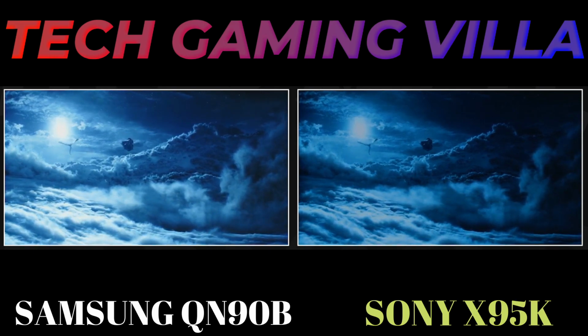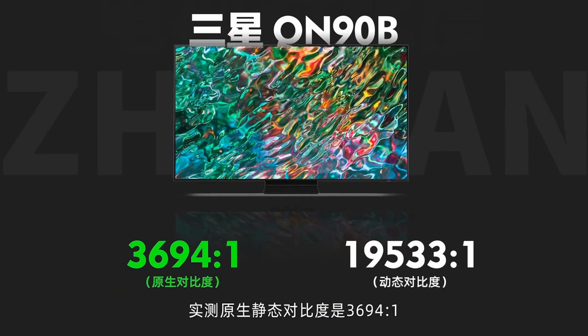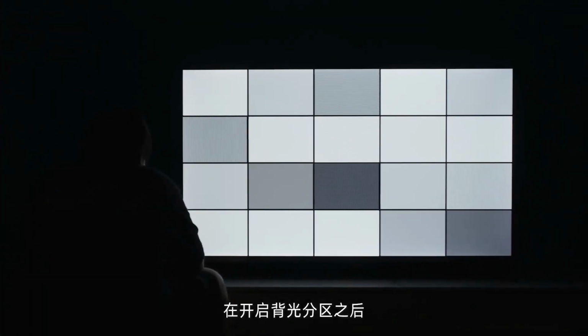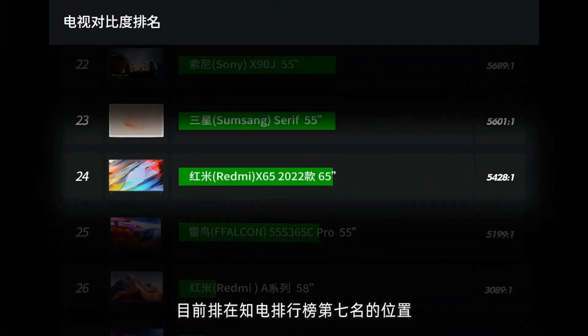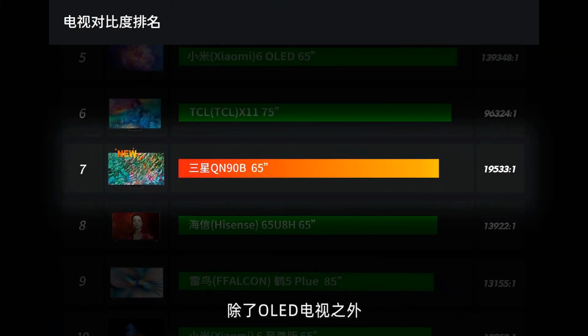Meanwhile, both also have good gray uniformity overall. When showing an entirely gray screen, there are a few patchy spots called the dirty screen effect near the center of the screen. This can be a bit distracting to your experience, especially when they are showing a large area with the same color, like a playfield. Nevertheless, with real content, this should not be noticeable. And comparing them, the Sony X95K is a bit better than the Samsung QN90B. There is more dirty screen effect on the screen of the QN90B than on the screen of the X95K, because the X95K has a clearer panel and the picture processing is also better on the X95K.